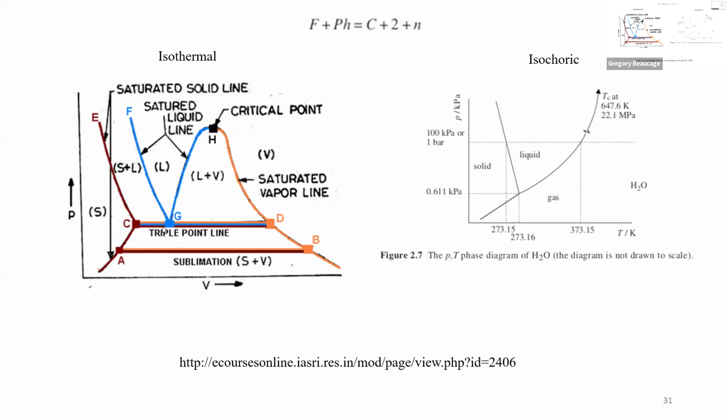You change the amount. So if you change the volume, you change the amount of the material in it. Like if you come up to this density, so you put so much material in and it's a fixed volume, so you get a specific volume that's here. And then if you fix a pressure and you change the amount of material in it, it's going to move along this line, left and right. If it goes to the left, you're going to get more liquid. If it goes to the right, you're going to get more volume, more vapor, right? But the thing is at the same pressure all through that. Anyway, so this is the isothermal phase diagram.